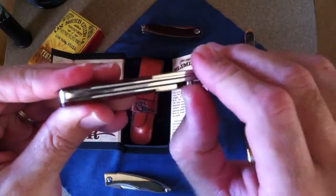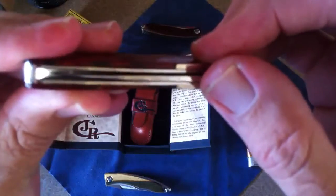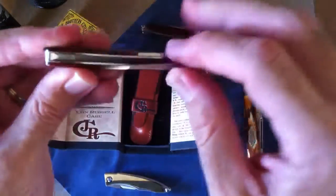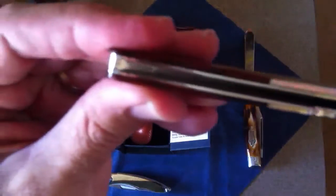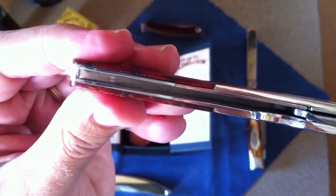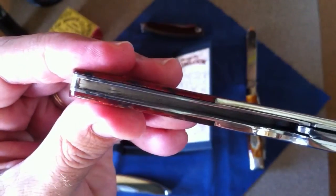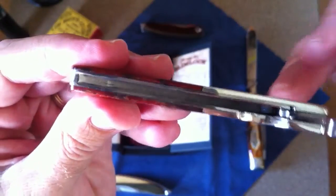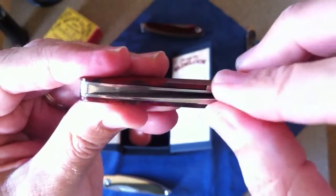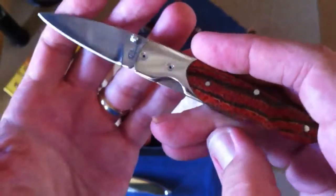The thing that really was a little upsetting is, if you can hear that, the blade, hear that? The blade actually contacts the backspacer. And I don't know if you can even see this. You might be able to see it right where my fingers are, right there. There's actually a scratch where the blade contacts the backspacer. So this knife is actually hitting the backspacer. And that's not good. That should never have left the factory.